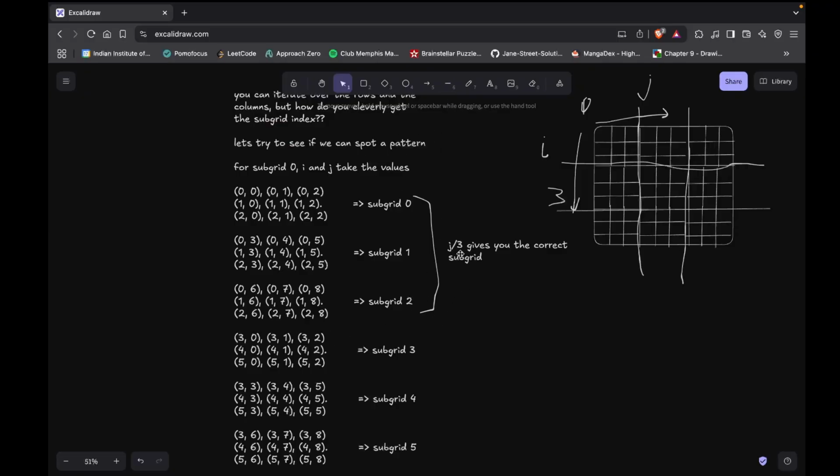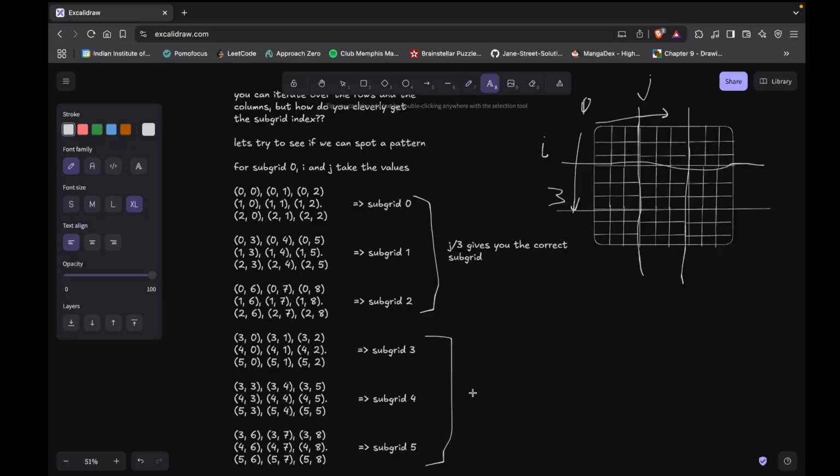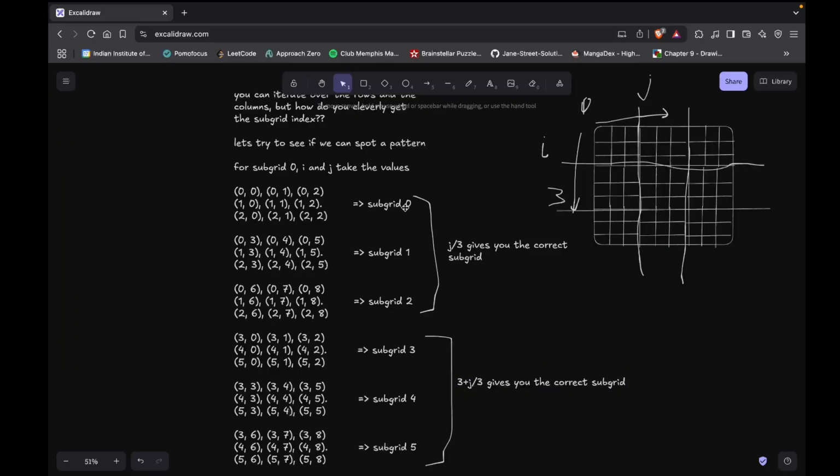Okay, so now you should notice that over here 3 plus j by 3 gives you the correct subgrid. So let's look at these numbers. If you add 3 to 0, you'll get 3.